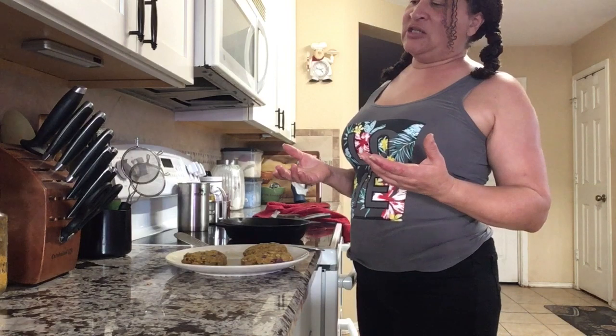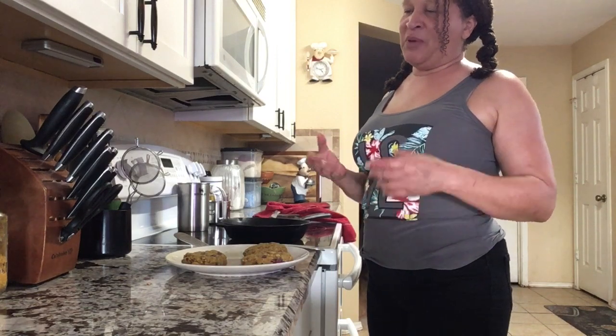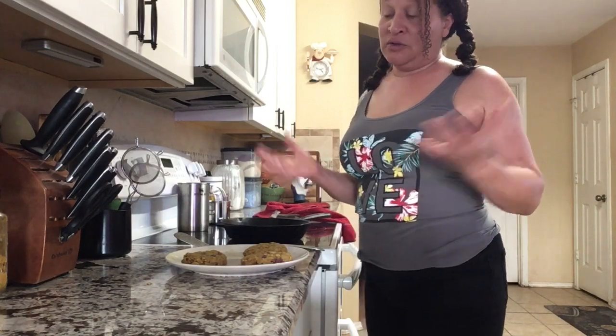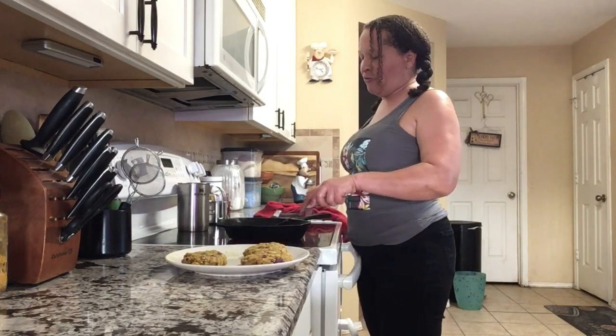You can make your own seasoned salt by using the turmeric and the mushroom. You could use paprika, onion, garlic, salt, pepper, and you have your own seasoned salt. So, just food for thought. You don't have to buy McCormick or, what is that, Lowry's? I have both of them in here.